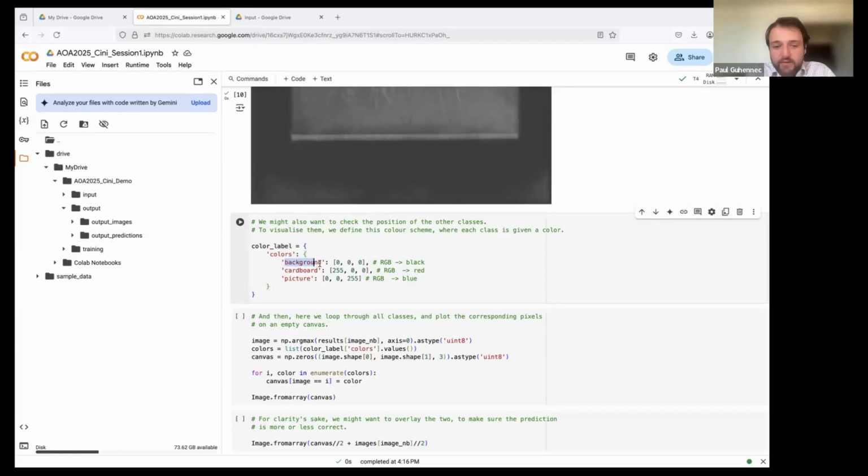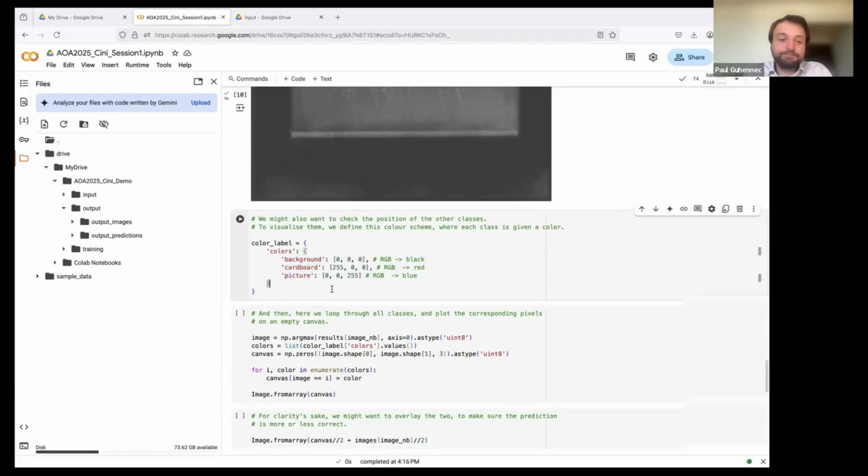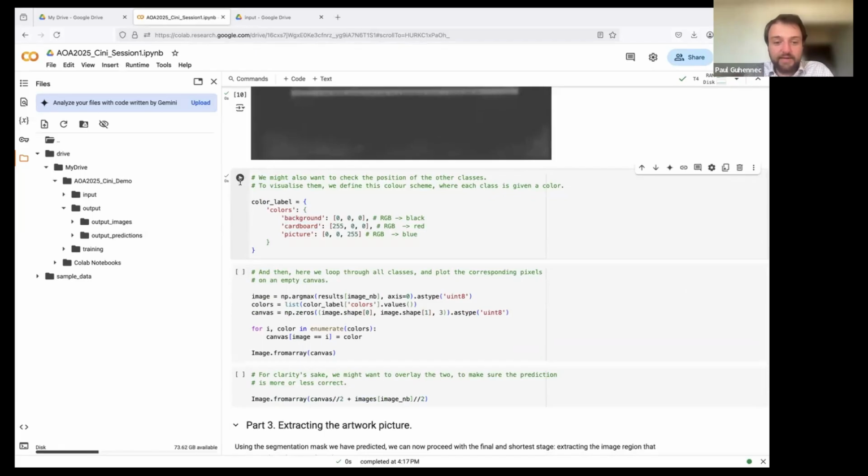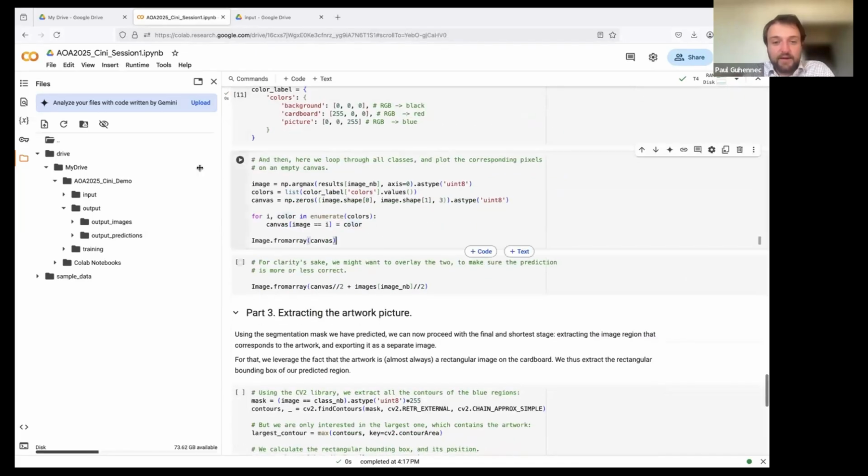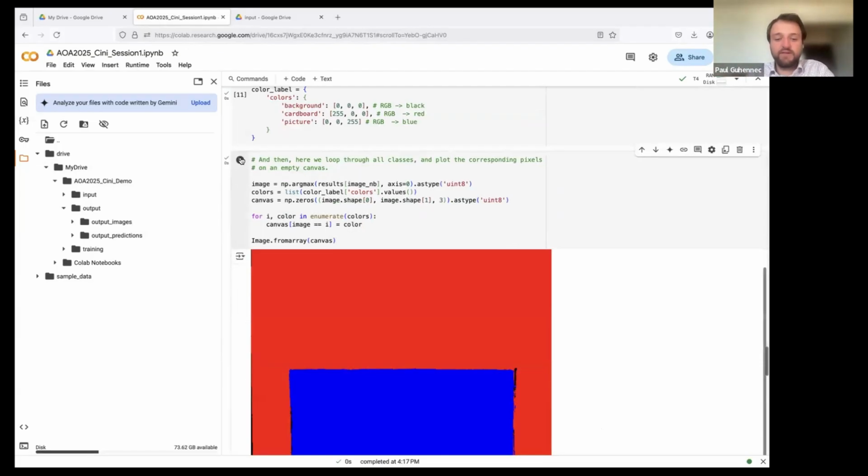So we say that the background is going to be black, the cardboard is going to be in red, and the picture itself is going to be in blue. So we can click that. And then by looping over all the classes, we will be able to show what is cardboard, what is picture, what is background. This is what it looks like.